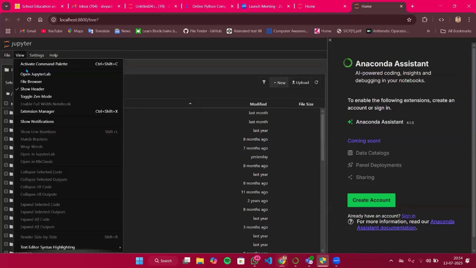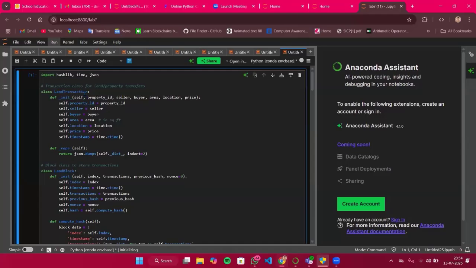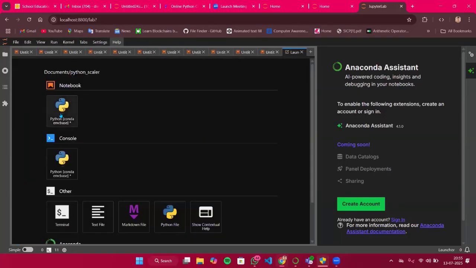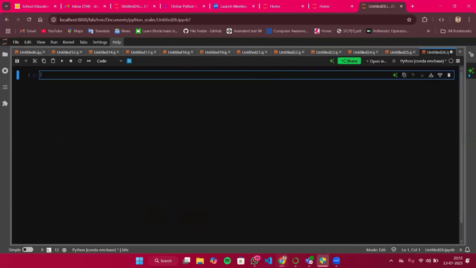Then view and open the Jupyter app, because it is the place where you need to work. Then in the notebook, under Python Conda, click the notebook one. You can see we have got the page over here. Just extend it. Okay, so now we'll start with the code.